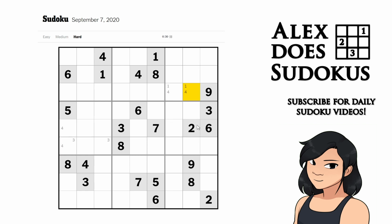So I've got a 1-4 pair forming already. There's another pair of fours over here because of these two fours, which locks a pair of fours over here. I think that's it. So what about fives? Well, these two fives locks a pair of fives over here. And that's it. Sixes are locked over here because of these two sixes and that six. And I've got a pair of sixes here thanks to that six and that six. So that locks a six in this position.